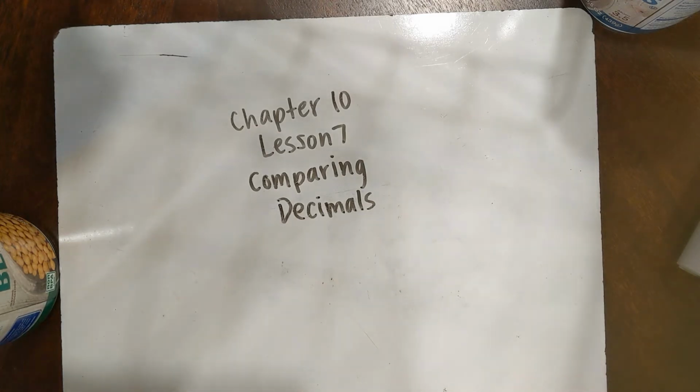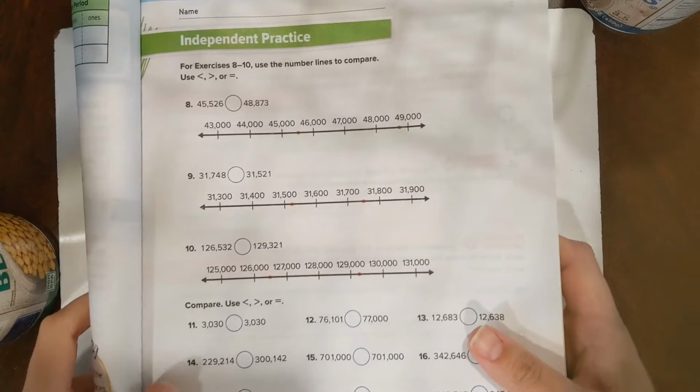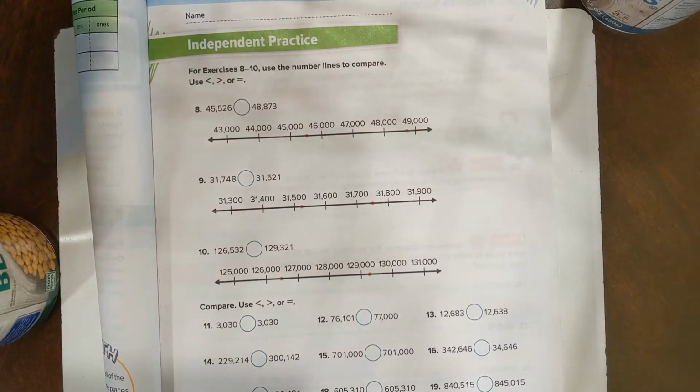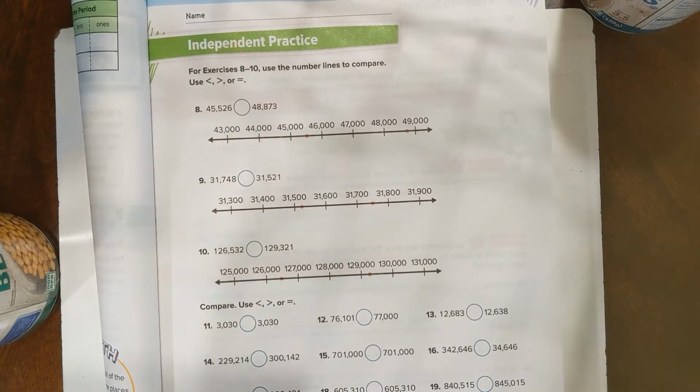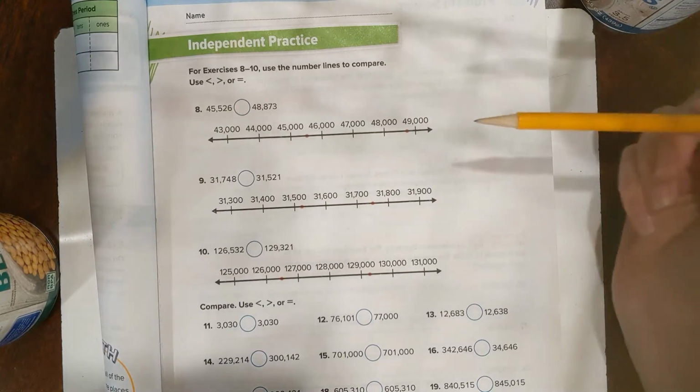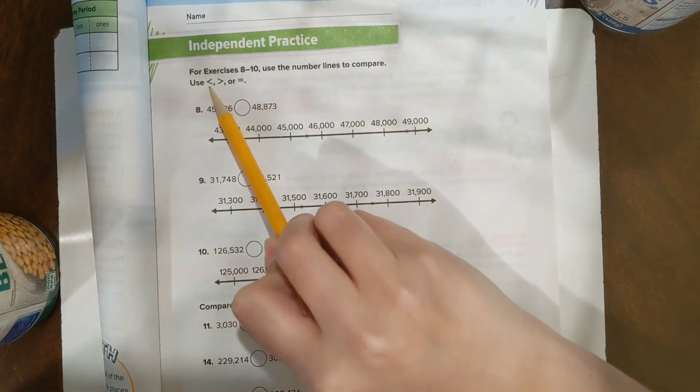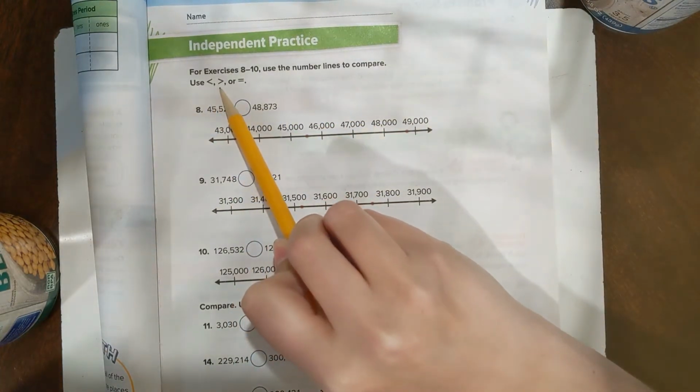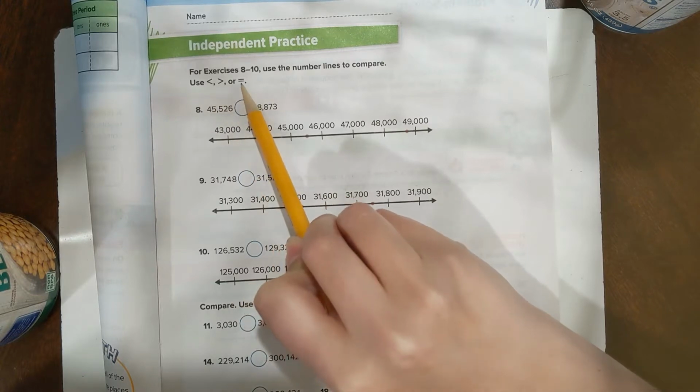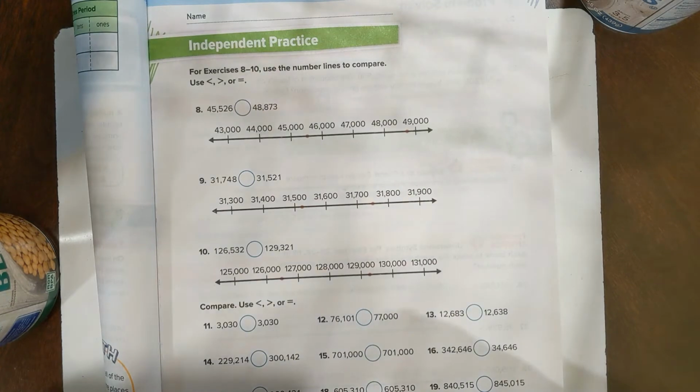But first, I want to take you back in time, so put on your time suits and journey back with me to a land far, far away, September 2019, Pinecrest Elementary. And we were comparing numbers by place value. Remember that? So let's go back and think about that for a minute. So we have our symbols, less than, greater than, or equal to. Okay? And how do we compare these?